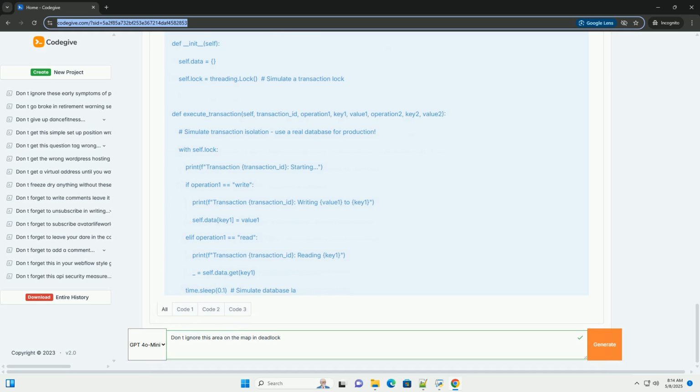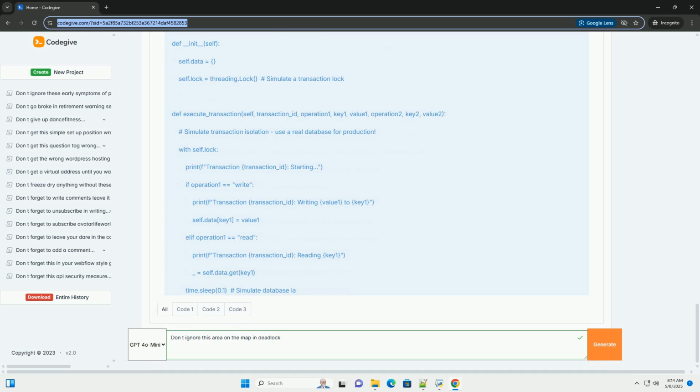2. Object state and invariance. Objects often have internal state that needs to be consistent. If a thread modifies the state of an object without proper synchronization, other threads might observe inconsistent data, leading to unexpected behavior or deadlocks. 3. Resource leaks and exhaustion. If resources are not properly released, for example database connections or file handles, they can become exhausted, causing threads to block indefinitely when trying to acquire them.